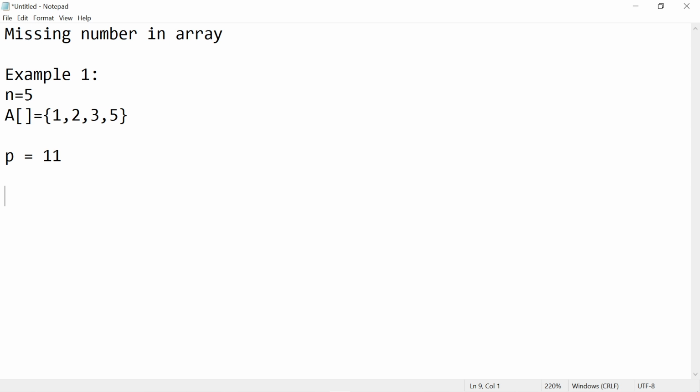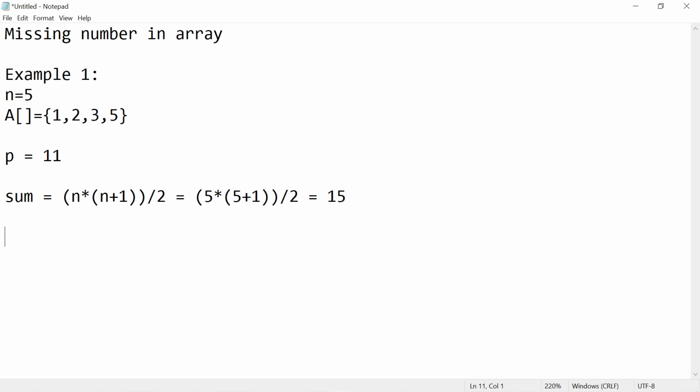Next thing, we have to find the sum of elements from 1 to n, that is given here 5. So we can use formula of sum of natural numbers. I will use a variable sum and write formula n into n plus 1 by 2. If we apply this formula in this case, we will get 5 into 5 plus 1 by 2. That is equals to 5 into 6, 6 5s are 30. 30 by 2, that means 15. We got 15 as sum of numbers from 1 to 5, and p as 11.